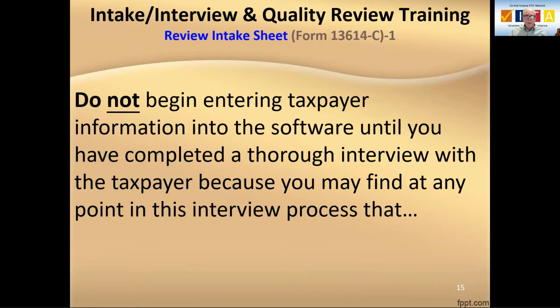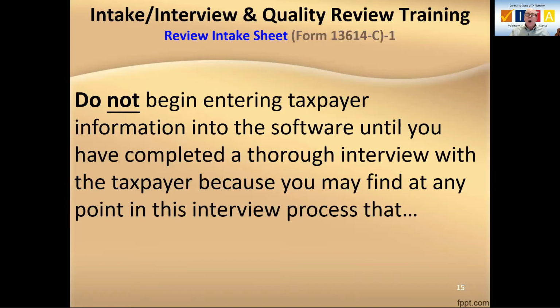We can't do this return, it's out of scope. So you just created this whole tax return in TaxSlayer for nothing. And now we have to disable the return. So the point is you go through the whole interview so that you make sure we're going to be able to do this return before you ever start opening up the software.